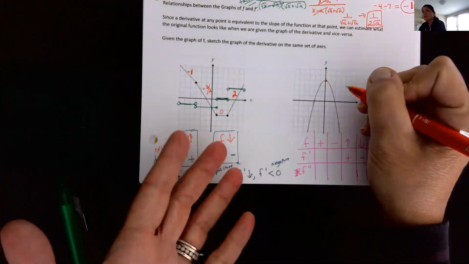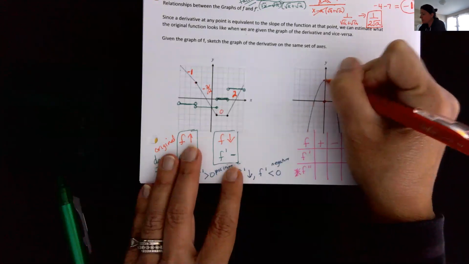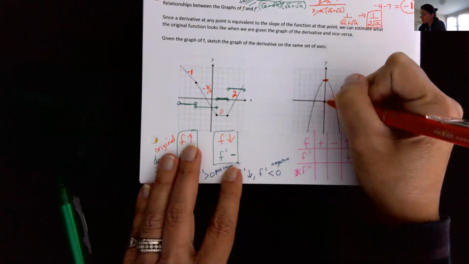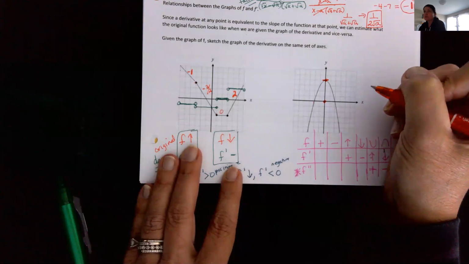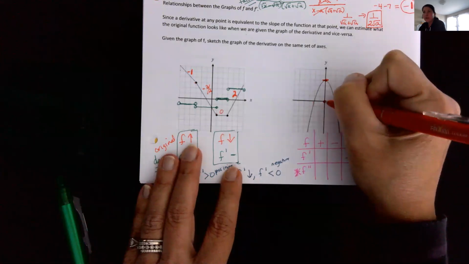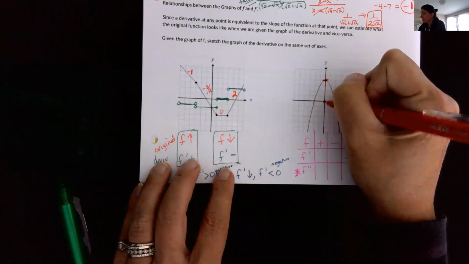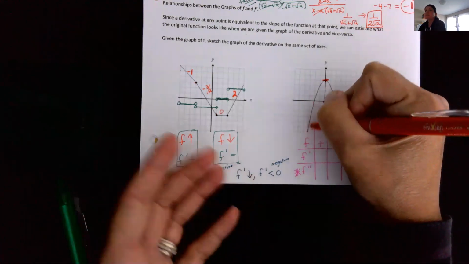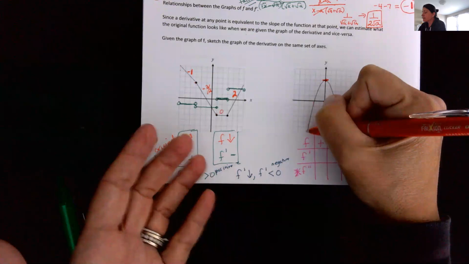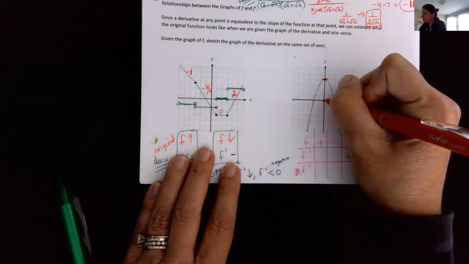So the easiest thing to do is always, when you're going to have a horizontal tangent, put your zeros on the picture. Just plot them. I know my slope is 0 right here. That means on my derivative graph, 0. So that means, again, starting steep here. So let's say that's a slope of 7 or 8 or 9, something like that, right down here. That means you're coming from here to here.